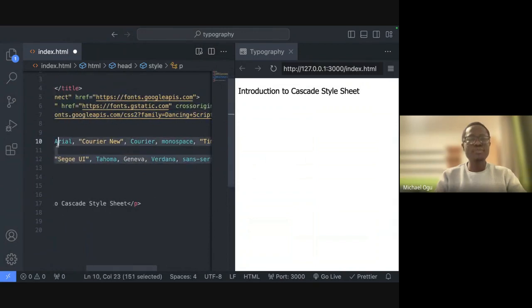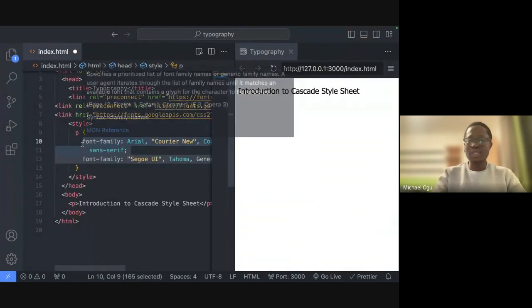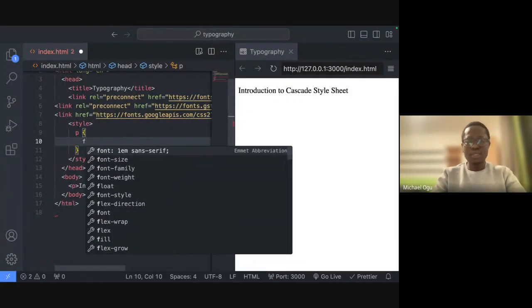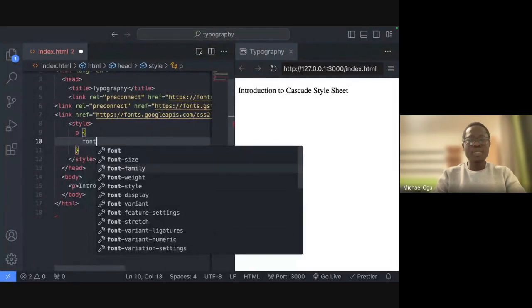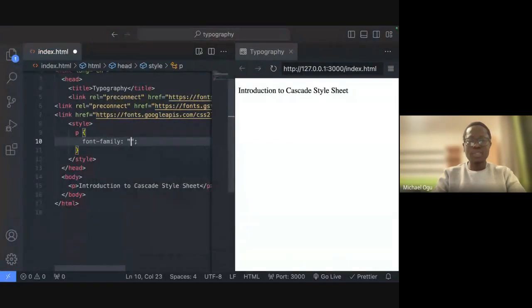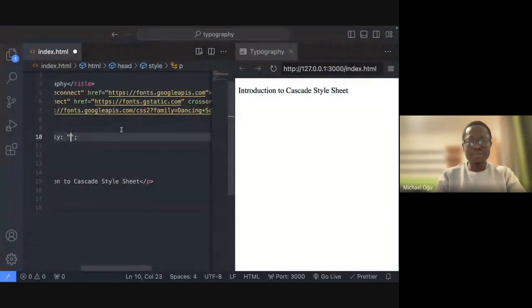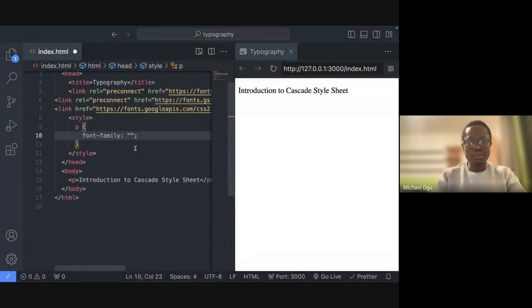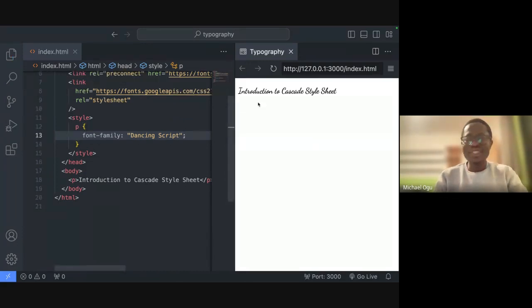I'm going to remove all of this and change it to font family, Dancing Script. This plus just means space here. So I'll do Dancing Script. See, it has changed because I changed it to Dancing Script.